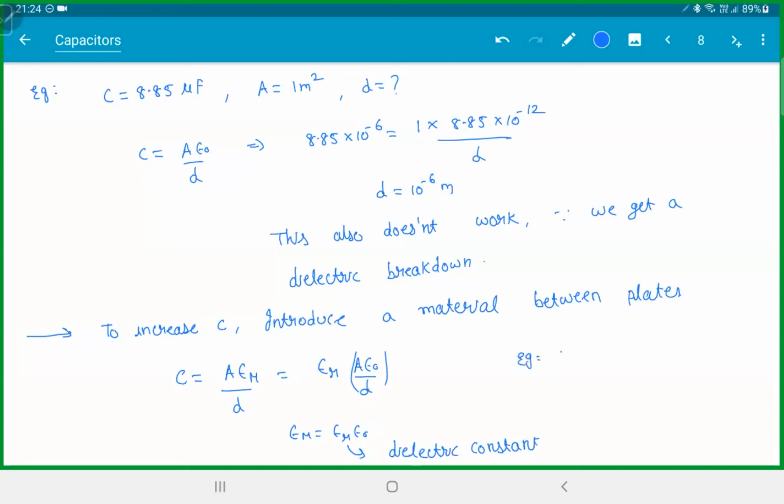So by putting a material between the plates, you can increase the capacitance. Example, if you take zinc sulfide, its epsilon is approximately 4,000. So if you can fill up the space between them with the zinc sulfide, you can increase the capacitance by 4,000 times. So there are 3 ways you can increase the capacitance: change the area, or decrease the distance between them, or change the material between them. Check this out. Now, what is the problem if you decrease the distance? Any doubts on this page, please ask.